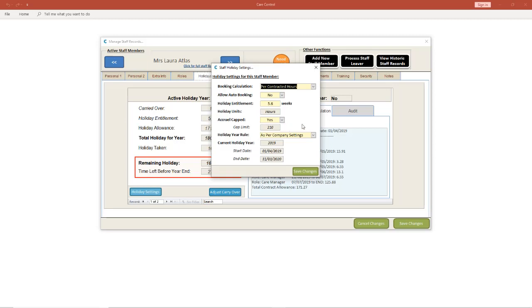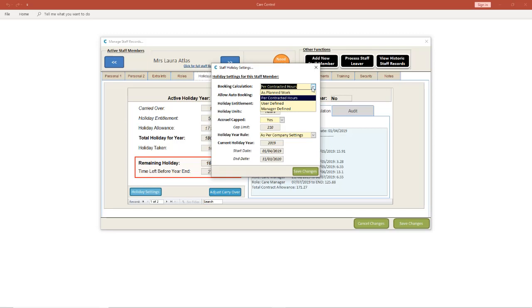The first setting that's shown here is one called booking calculation. Booking calculation is how the system works out how many hours this person is going to be booking of their holiday. There are 4 options for these settings. The default is per contracted hours.